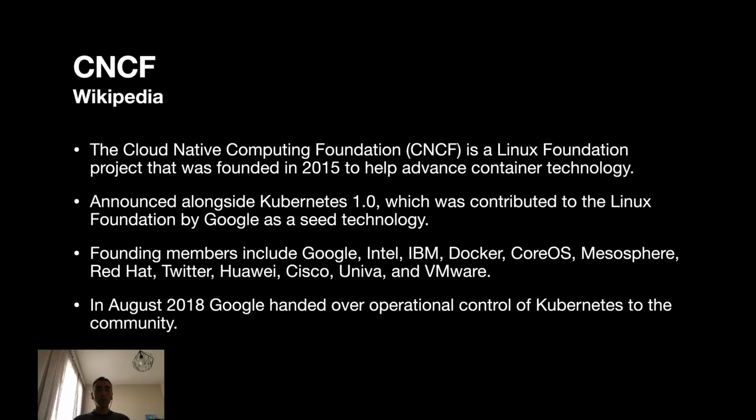The CNCF is a Linux Foundation project, founded in 2015. The main purpose is to advance container technologies, and it was announced alongside Kubernetes 1.0, which was contributed by Google to the Linux Foundation. So that was the first project to start with in the CNCF. Founding members include Google, Intel, IBM, Docker, and many other big ones. Nowadays, the list is much bigger. And in August 2018, Google handed over the whole operational control of Kubernetes to the community.